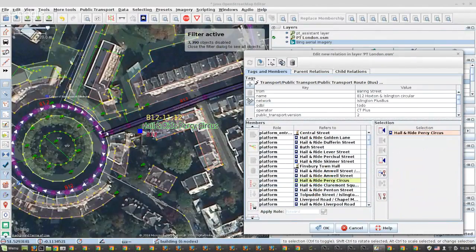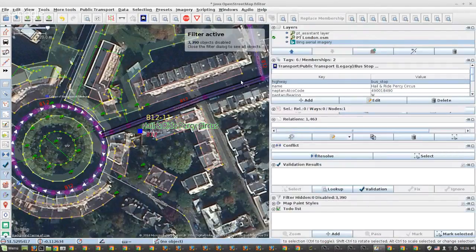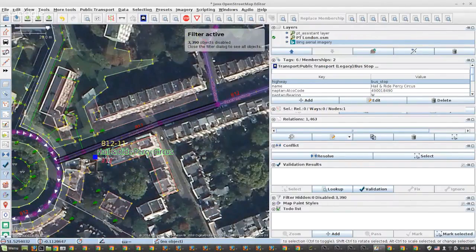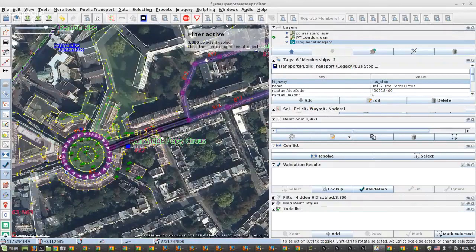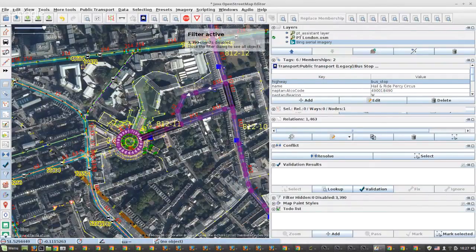It would be far better if we would be able to look on the side of the street, but that's not implemented at the moment. So when a street is used twice, then it's going to be added twice. Okay. That's it. Now these two relations are converted. I'm going to see if I try to upload what kind of validator remarks I'm going to get. Takes longer than I expected.